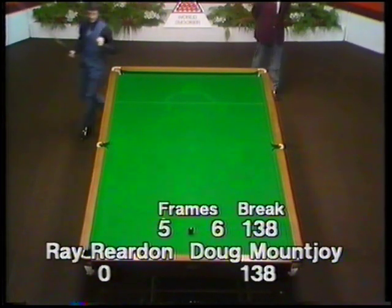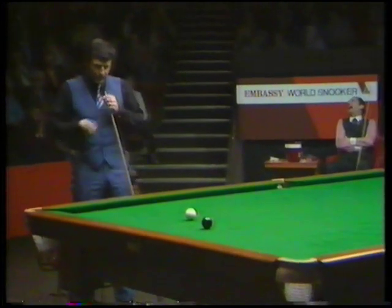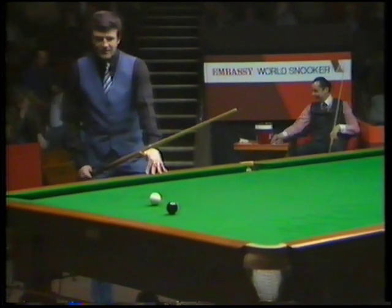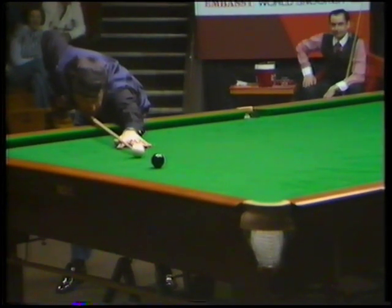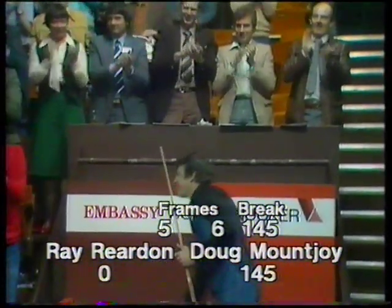And it's just the one right on that black. 1,200 pounds hanging on this last stroke. He's now got the highest break, 138, but a new world record with the putting of the black. And a standing ovation for Welshman Doug Mountjoy as he creates a new world championship record, a most magnificent break of 145.